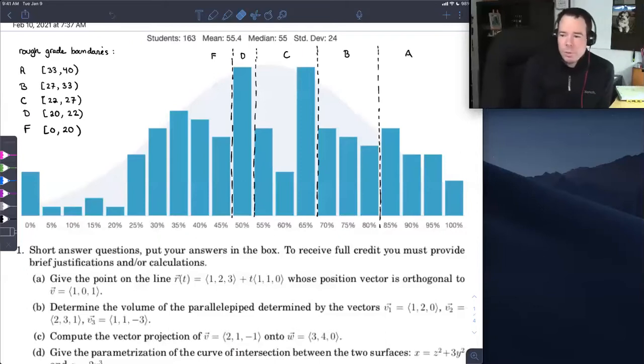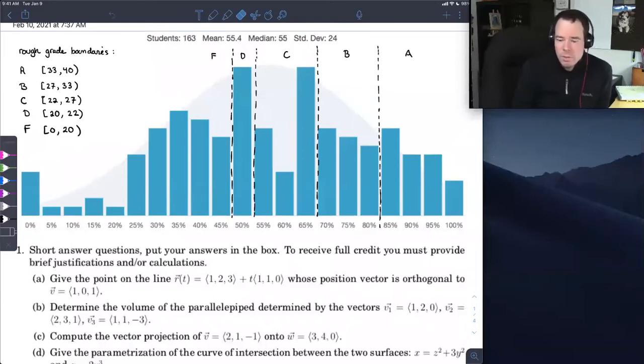So that's one of the reasons why I want to show this distribution: we've got some work on the bottom end, where we've got to get students perhaps changing their study skills, changing their approach to the course in order to move them up. Okay, so the rough letter grade boundaries, if you were to just look at your numerical score and try to figure out what letter grade it would correspond to, I've given you the rough breakdown over there.